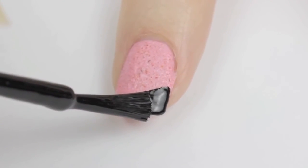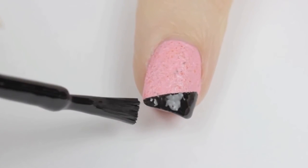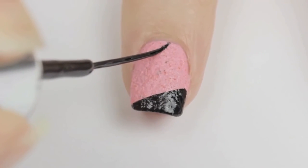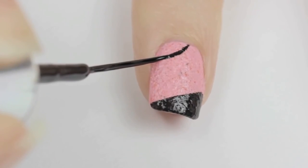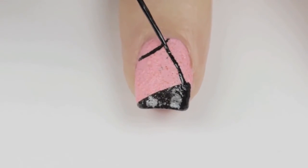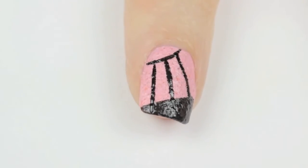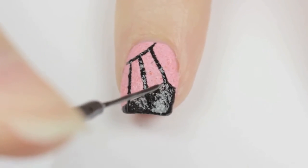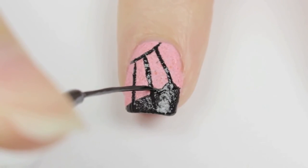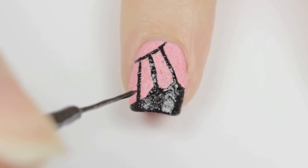Next, use a polish in black and slowly rotate your finger to paint the tip of your nail on an angle. Use a black striper to add in a half circle near your cuticle. Remember to keep the brush still and slowly rotate your finger. And then add 3 lines connecting the half circle to the black tip. Finally, use the striper to add curves where the lines meet the tip. You may find it even easier to use a toothpick to do this.